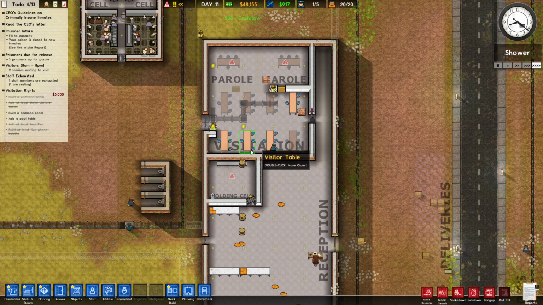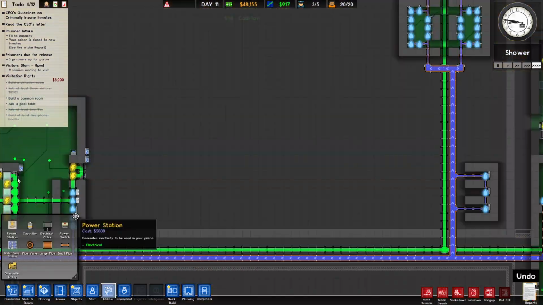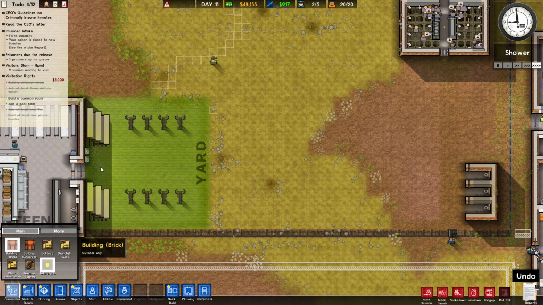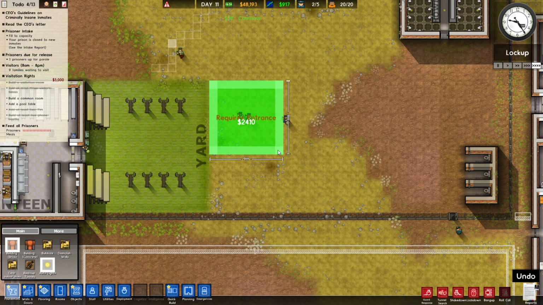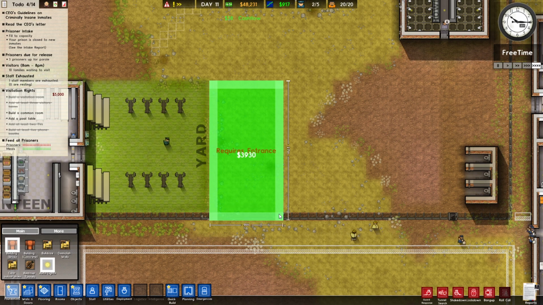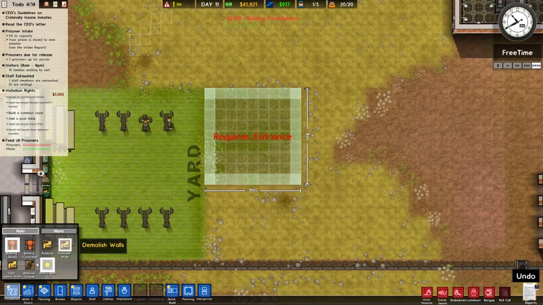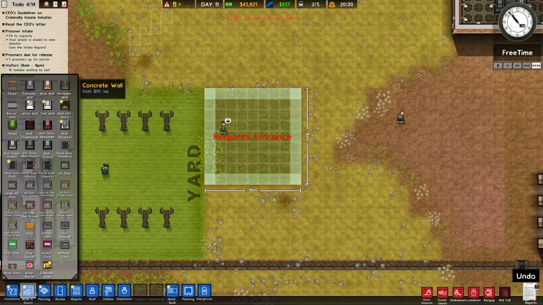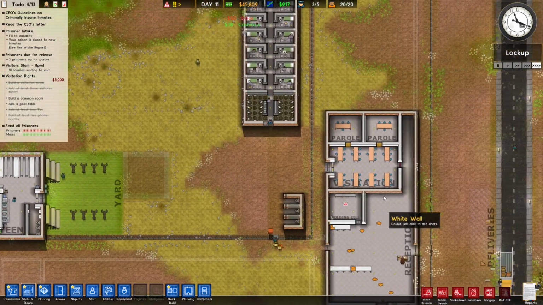Close it off, get the parole sorted, build a common room and with a pool table. We probably need to get that going as well. Oops, not foundations over here, please. I'll do a slightly smaller common room, something like that. Okay, so that there is in fact room over here for a security one if we should need that. So go with that as a common room. Give us a door here. Okay, so common room should be fine.